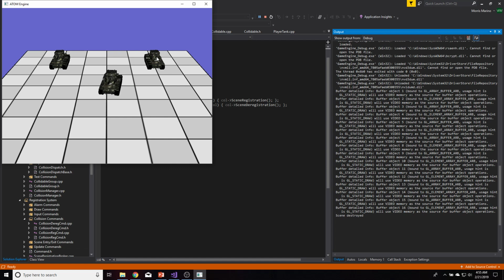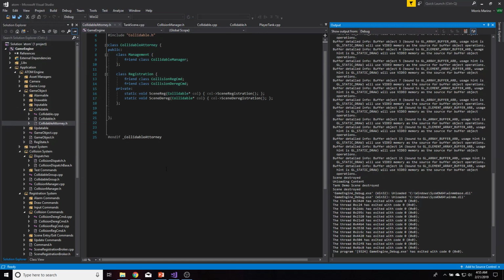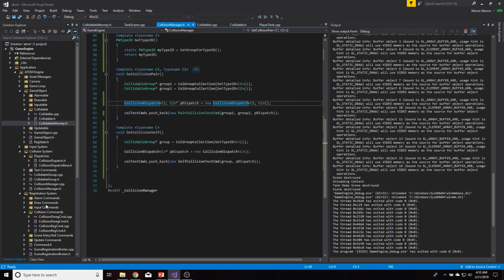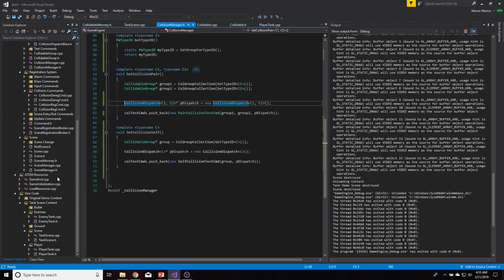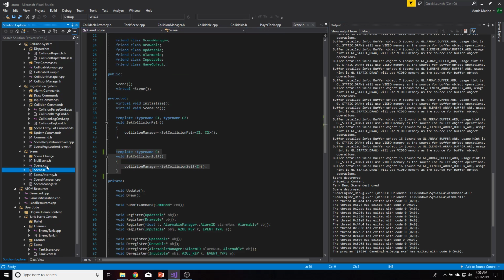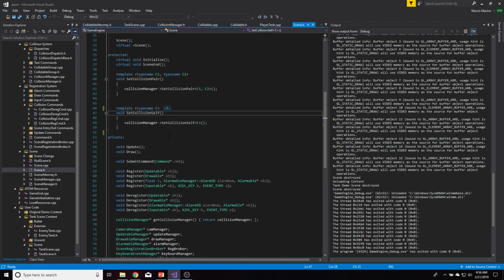Hopefully, I can get those turrets to start turning by next time, and of course, figure out why it's throwing errors on the collision manager. But anyway, I should probably stop it there. There's not really anything else I can ramble on about. I don't believe there's anything else that you show. Well, I guess in the scene there's a few things. Just these set colliders or set collision. But yeah.